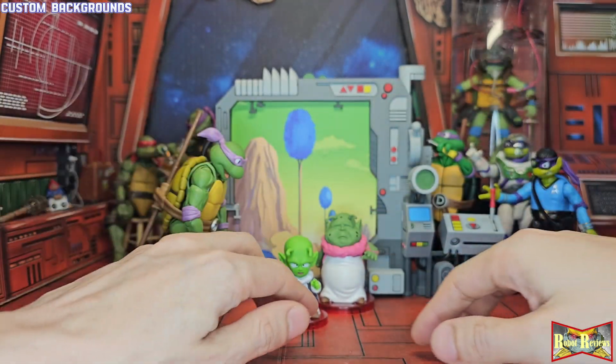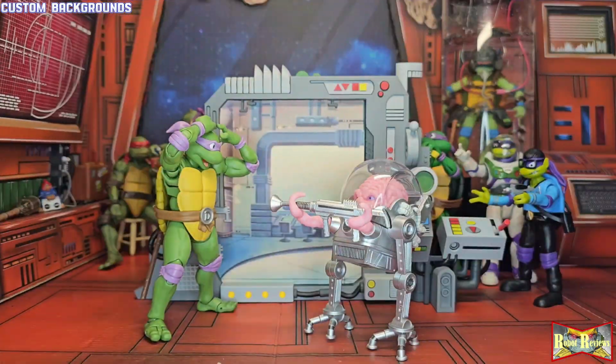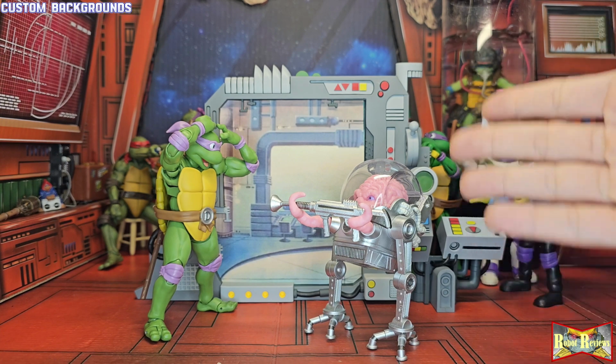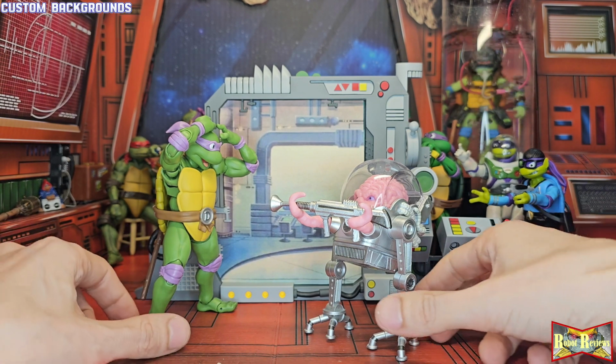Okay, now we go to the next one and last one, which is Krang and Donnie and the Technodrome background. Yeah, I did a little Technodrome background because I had this extra background I wasn't using. I was like, I think I could use this. And, you know, it's cool. I got the Krang before he's got his body on. I have the other Krang, too. I didn't feel like pulling him out. He's in a spot where I'll just knock everything over. So I took out the one before he gets his body. Best action, of course. And I like the best action version.